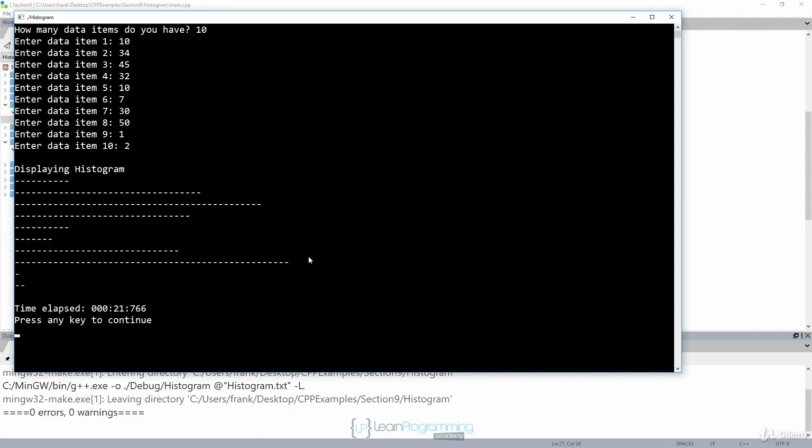Okay, so there we go. There's my histogram. You can see the last 2 should be 1 and 2, and they are right here, 1 and 2. And you could count them if you like, but I think they're correct. Obviously, you would want to count them if you were going to test them to be sure that everything is correct. So there's my histogram. Pretty straightforward. This is kind of hard to see, though. I mean, how many dashes are here? I can't really tell. So why don't we say that every 5th dash, let's display an asterisk instead. That'll make it easier to see.